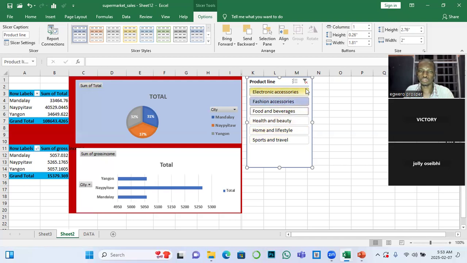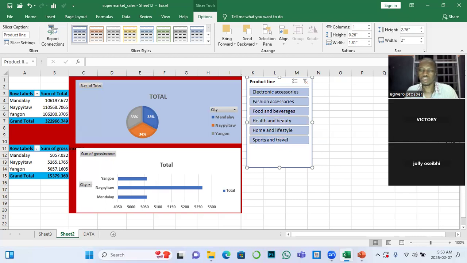Yes, sir. Good. So, okay, Mr. Jolly, you want to say something? When you were trying to slice and then you used electronic accessories only. Yes. Selected that by clicking only, if you click on it without pressing down any button, just click on it. That means what? Only electronic accessory that you are analyzing now. Okay, I've seen it. Okay, good. You activate the other one yourself.